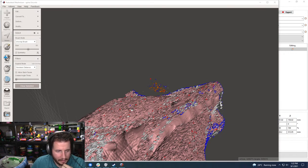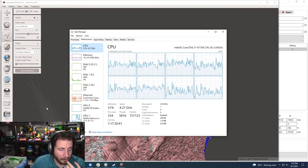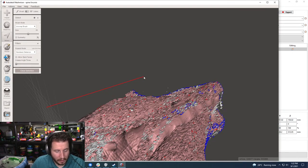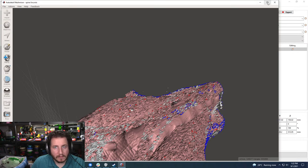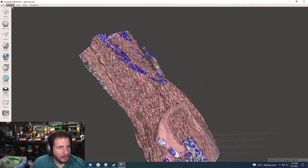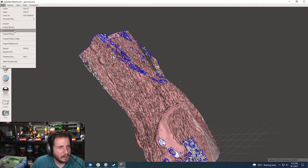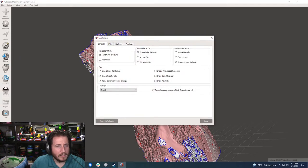It's really lagging. Why are we lagging so much? Oh, literally, because anytime I move it, we pin the 1080. Okay, well, that makes sense. I want to see... Okay, basic rendering is on. Okay, well, rip.